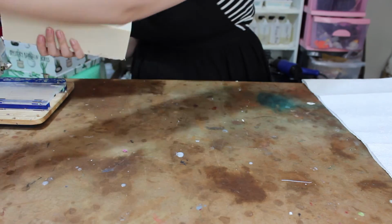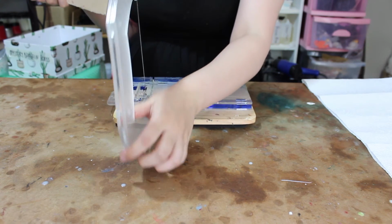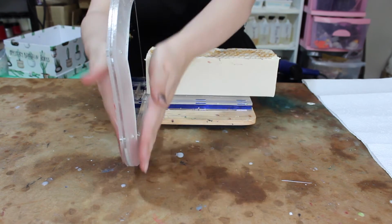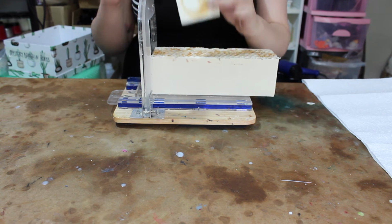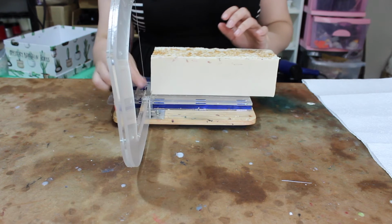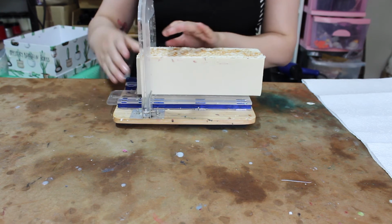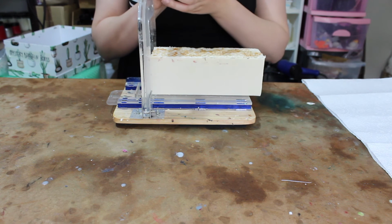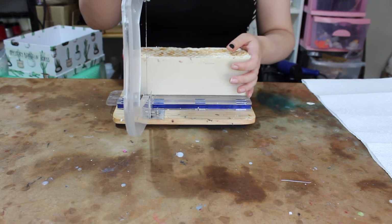So let's put that on the side. This is my soap cutter, and I'm looking at upgrading to a new one really soon, but I can't decide. You can kind of tell, I think, that it's bent to the side. It's also squeaky, so I'm looking to upgrade to one that isn't bent. This is just bent over time. And also one that's maybe a little bit more stable. I'm thinking maybe getting a multi-bar cutter, but I do a lot of soaps that are hard for me to match up. So anyway, there's the soap. I will cut this. It is a little bit soft, but it's still fine.